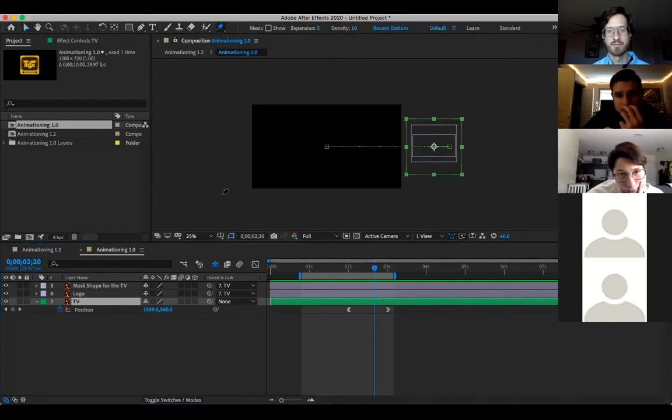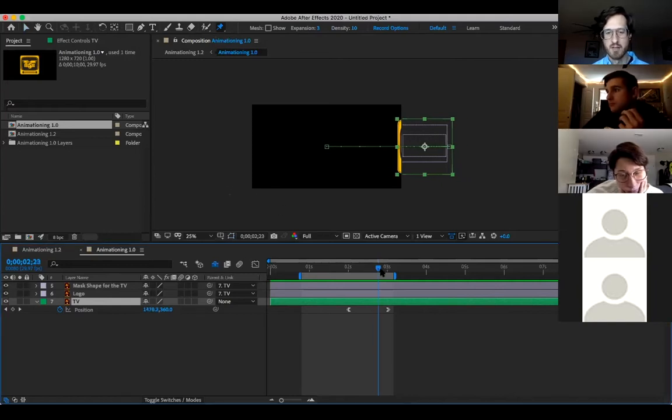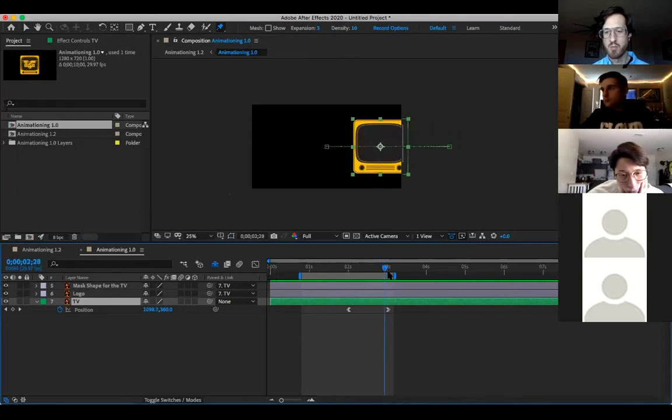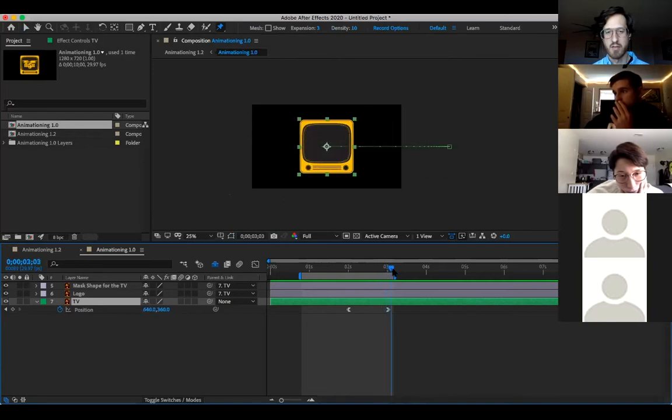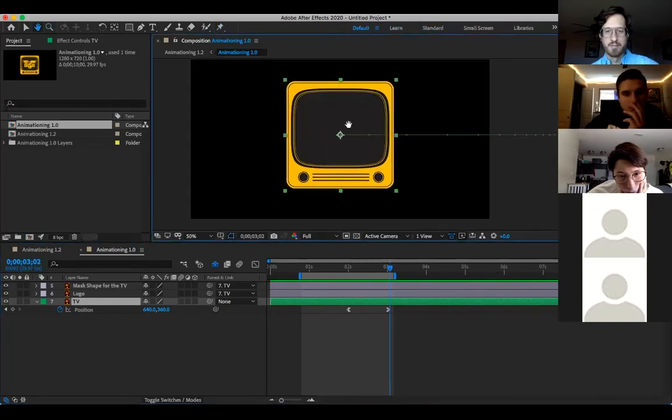So I'm going to click onto that one. It will allow me to add pins to this. Now it will remember over the course of the whole object where you put those pins. So I'm actually going to advance this time that I have that selected so that it's just the stationary TV. And I'm going to go ahead and zoom in here just for a second so you guys can see this a little bit better.